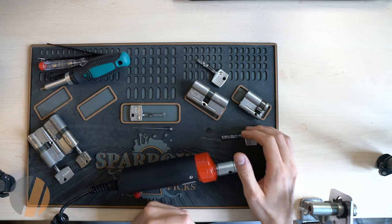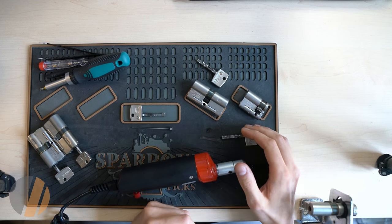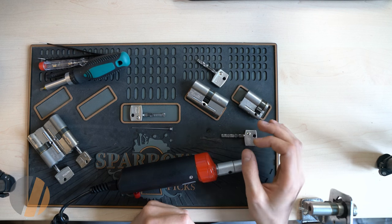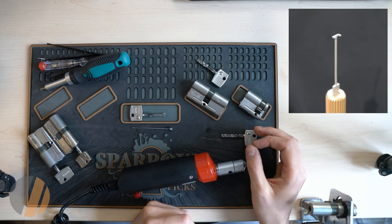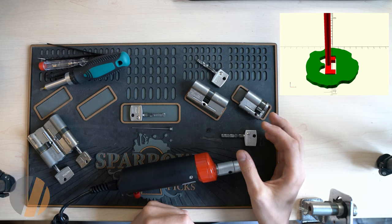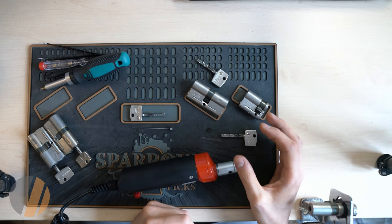And I investigated picking this lock a long time ago. I believe it was also in 2016. I showed a special pick that would allow you to better pick these locks and jiggle out the discs. However, today I want to show you a different approach. And I also discovered this approach around 2016.